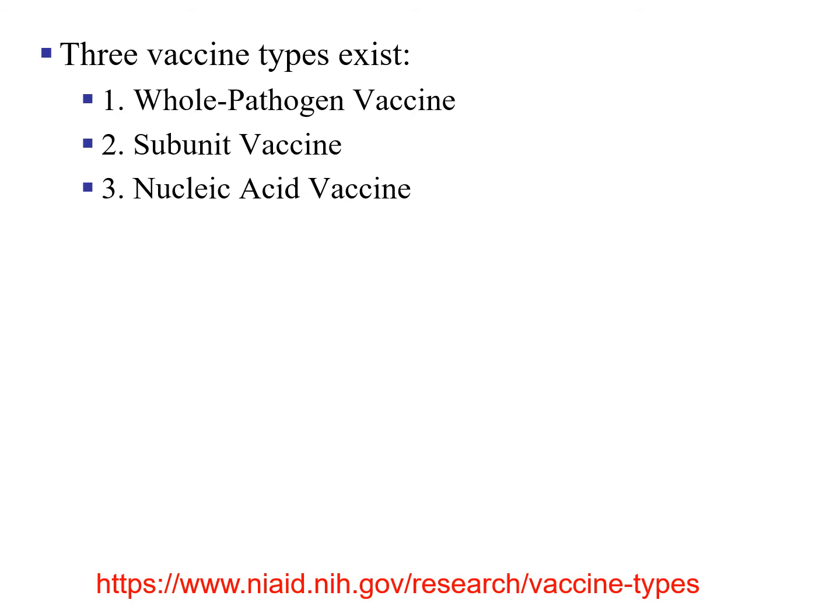We will discuss three types of vaccines. The first one we'll look at is the whole pathogen. We will spend the entire talk on that. Then on a subsequent PowerPoint, I'll discuss subunit vaccines. And then on the last PowerPoint, I will discuss nucleic acid vaccines. So the first one is whole pathogen. We're not going to cut it up. We're not going to give you parts of it. We're not going to give you a subunit or nucleic acid.